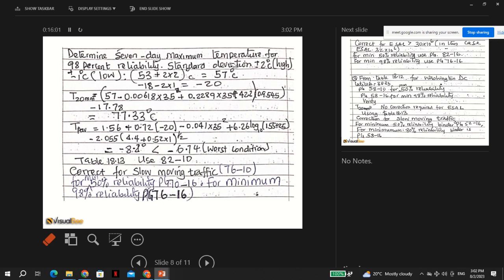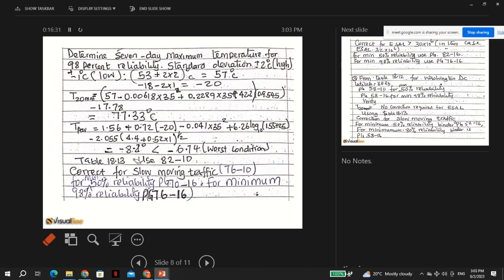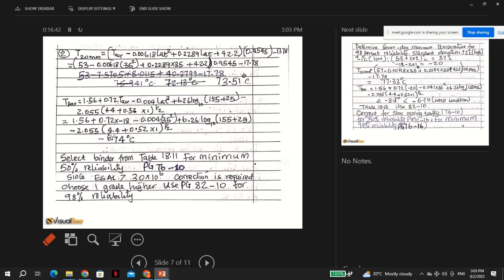So for high temperature, if you do that, we can get 57. We're interested in the highest. And if you calculate T20, the T20 is 77.3 degrees. And for the pavement, usually you are only interested in the maximum, because this T pavement, you can see, is lower, this was negative 6.7. So just to demonstrate, otherwise from experience you should not calculate it. I just did this to demonstrate to you. So you can see it's encompassed inside this value there.